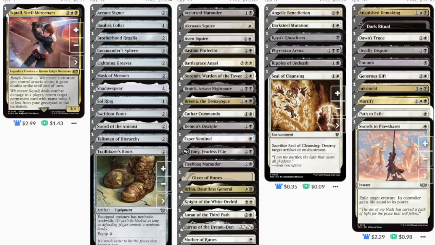Today we're back with our Final Fantasy Commander deck profile with Squall, SeeD Mercenary. For 2, a white and a black, you get 3/4, where whenever a creature you control attacks alone, it gains double strike until end of turn. And whenever Squall deals combat damage to a player, return target permanent with mana value 3 or less from your graveyard to the battlefield.